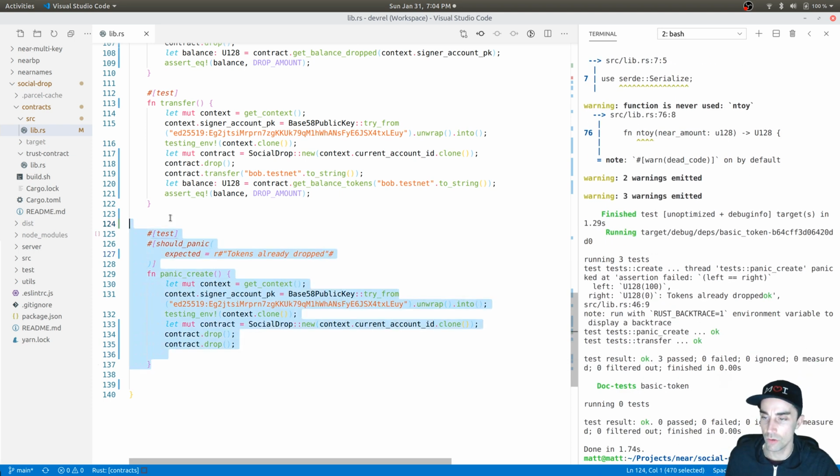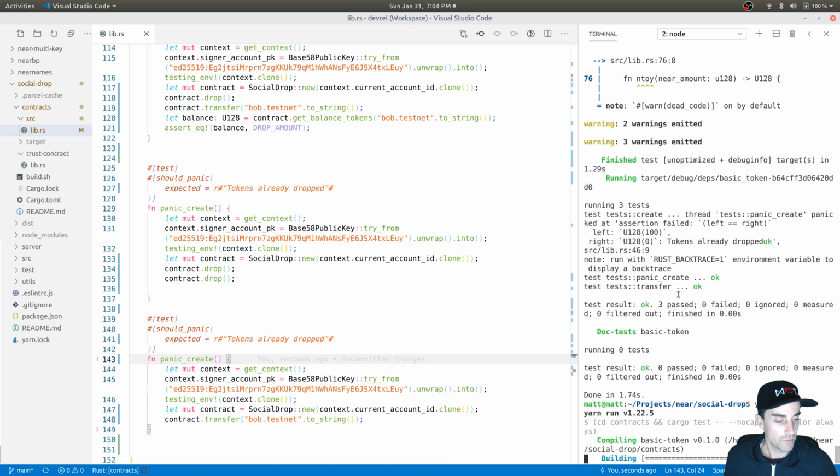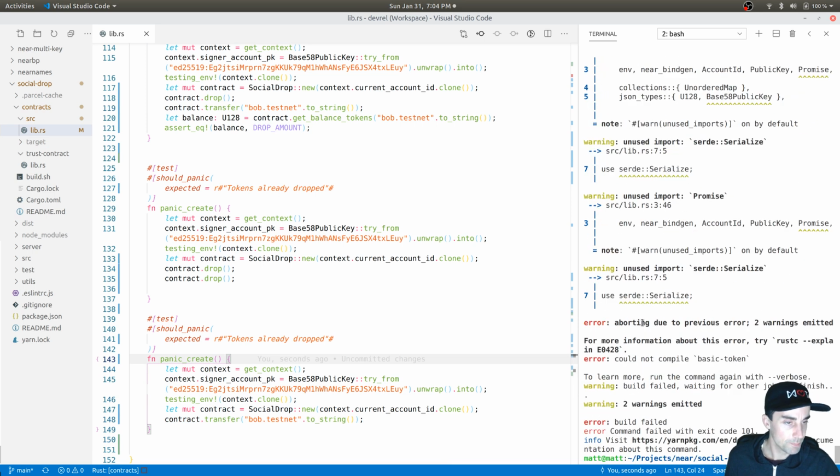All right, cool. And then let's try to transfer to old Bobby. Everybody knows the story about Alice and Bob, the cryptography guinea pigs.